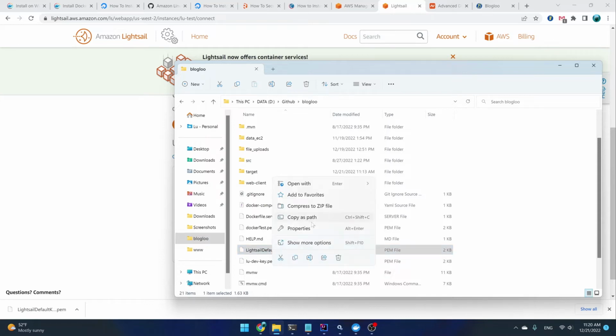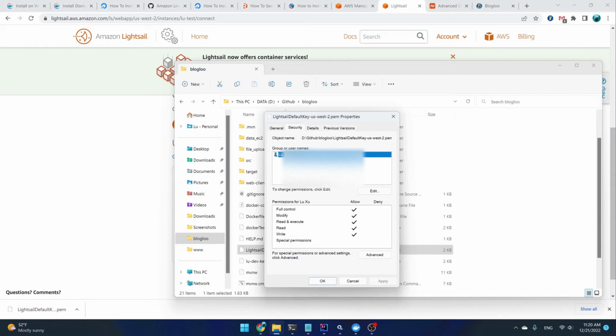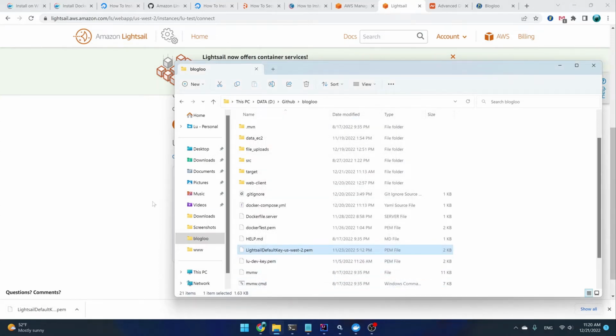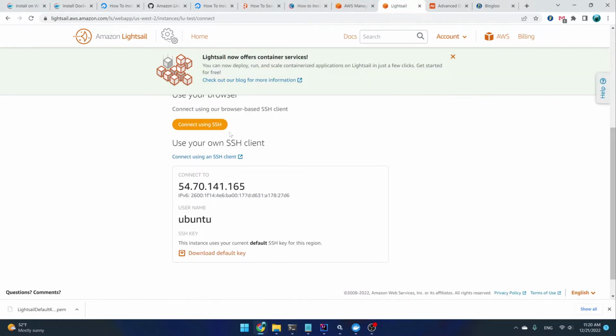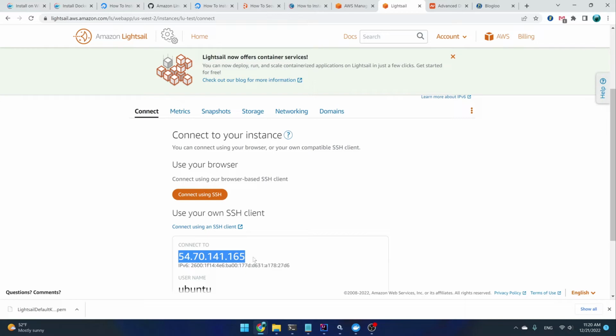So my approach is to go to the properties, go to the security tab, remove all the other users and groups, and only keep yourself here. Then things should be working. Otherwise, you always get this error on your console. Okay, now we can SSH to this new instance, but we need our IP here.